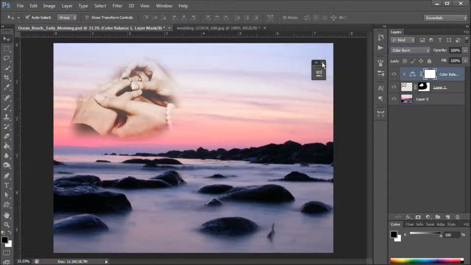And once you're done with that, with this you can drop the opacity also, because you can see it's really dark in these areas. So if we drop the opacity, it makes it look a little more natural.